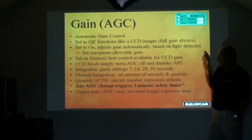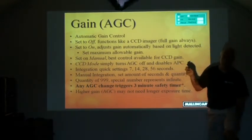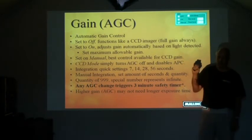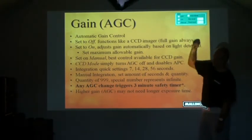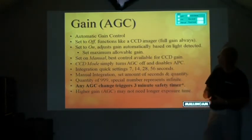So gain is important. Exposure is important. Those are the two things that are really important. And again, remember, your best bet is to manually set the level. Chris was just saying, for daytime, solar maybe, you may want to set the automatic function on, and set a maximum level so it doesn't go over that. But most of the time, you're going to deal with manual. Okay?